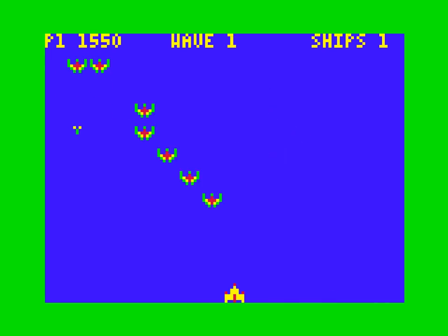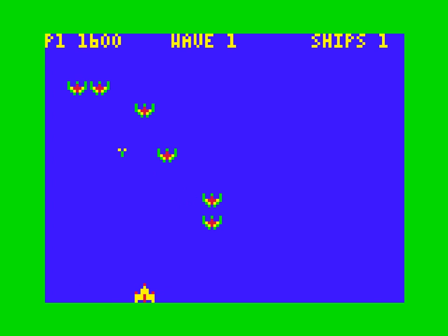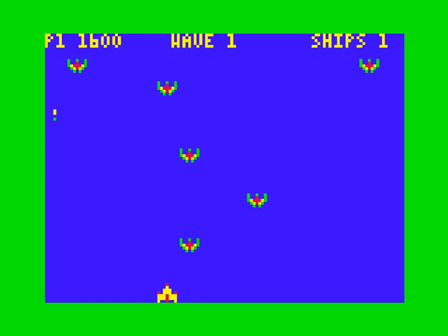Alright, I got him. Alright, so now it says wave 1, right? So this time the wave counter incremented properly. And here's my second alien. This is the second design. I've got 8 different designs I've kind of pixelated. This one looks like it's been influenced by a popular game.